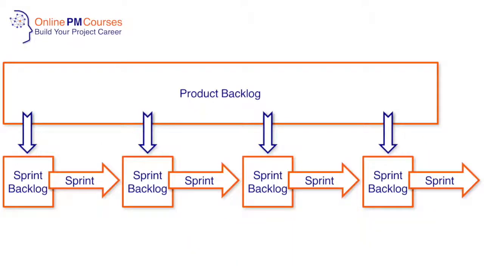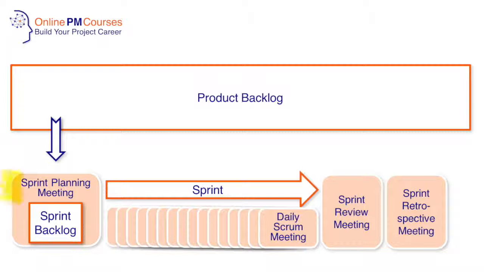Each release consists of a number of sprints, and these sprints typically last anything from 1 to 4 weeks. It can be longer. Most often it's around a fortnight. And each release deals with a part of the backlog. Each sprint works on its own sprint backlog for the sprint period, which, as I say, is typically a fortnight. It starts with a sprint planning meeting, which primarily determines which part of the product backlog the sprint is going to draw down into the sprint backlog.